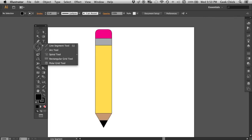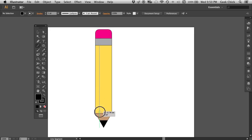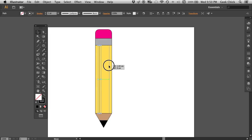And then I can just go to the line segment tool and draw a straight line. If I hold the Shift key, I will draw perfectly straight lines. Then here's another trick. If I go to the selection tool, so my line is selected, I click and drag, but before I let go of my mouse, if I hold the Alt key, that will clone the shape I just drew, right? So see? Ta-da!